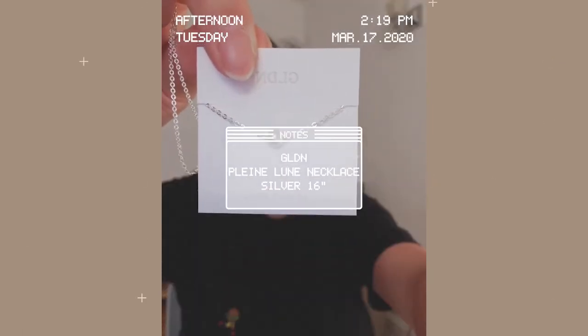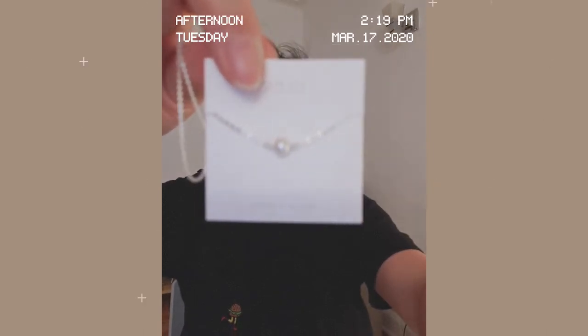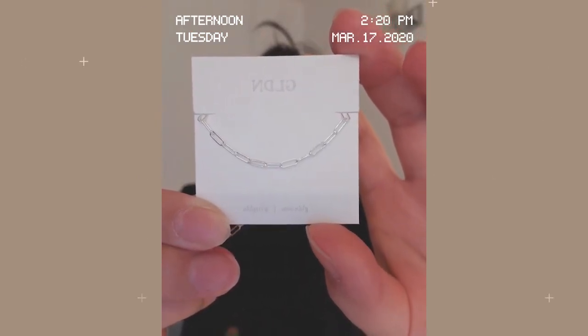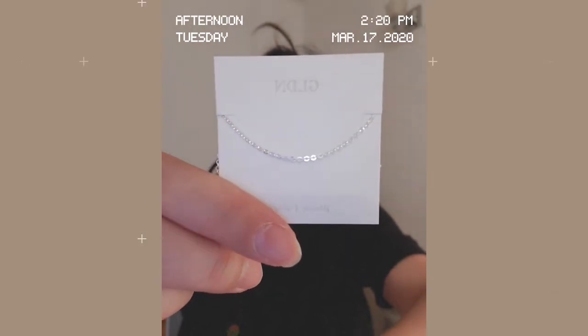So this is the first one I got. This is just a regular necklace, and it has a little pearl in the middle. The second one is this really pretty dainty chain. And the last one is just a longer chain that I can put all the other pendants on.